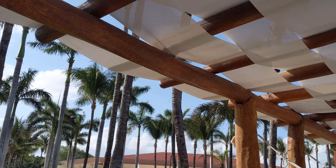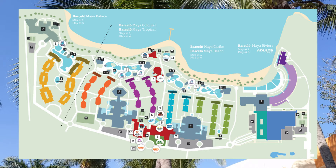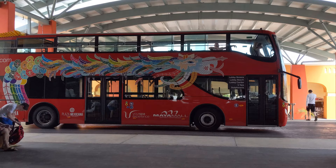I'll say right up front that I had an amazing time here, but what I want in a resort may be different from what you want, so hopefully this video gives you enough information to see if it's the right place for your vacation. To start off, the Barcelo Maya is huge — it's actually 6 different hotels that are all part of one mega resort. Since it's so big, this guide is going to be broken down into a few different parts.